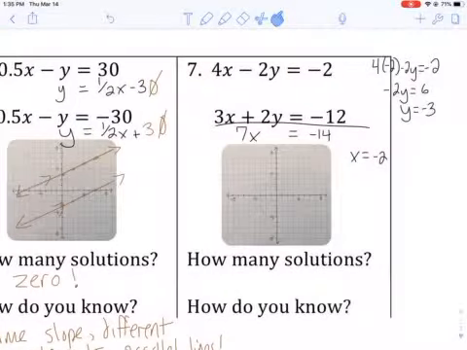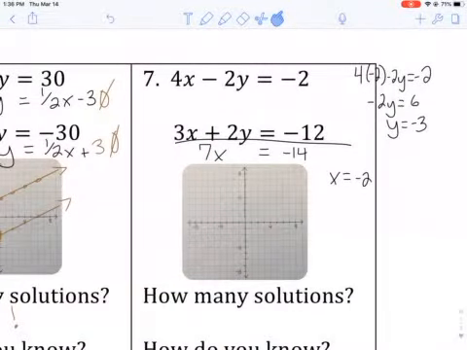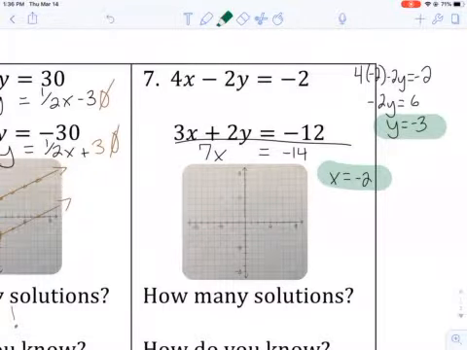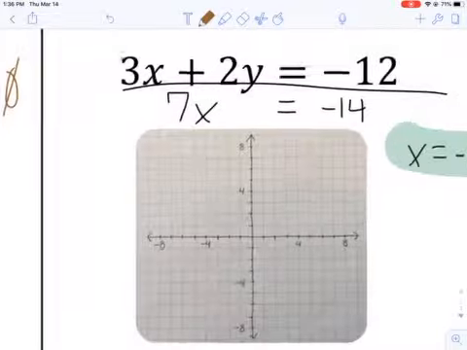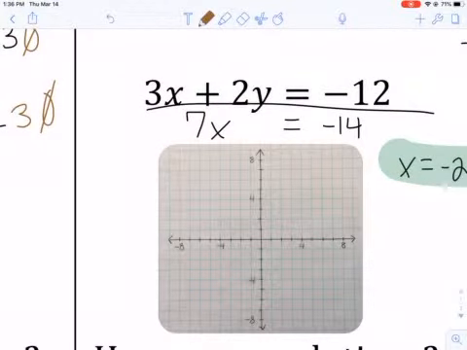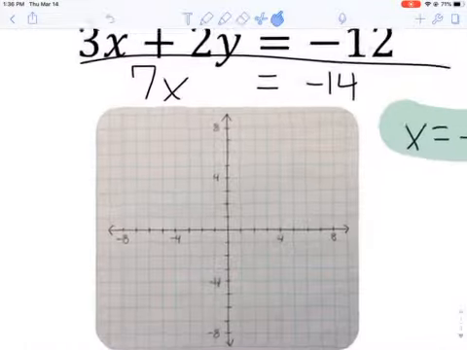And then you get to 7 here. I solved this using elimination. I really should have put it in the slope-intercept form, but that's okay. Hopefully you did that. Hopefully you followed directions. But I solved it by elimination just so I could make a point here. When I solved it using elimination, I got one possible y value and one possible x, which means that there's only one possible y and that one possible x, that is only one place where these are going to cross, and that is at -2, and is that -3? Whoops. No biggie. Yep, -2, -3.